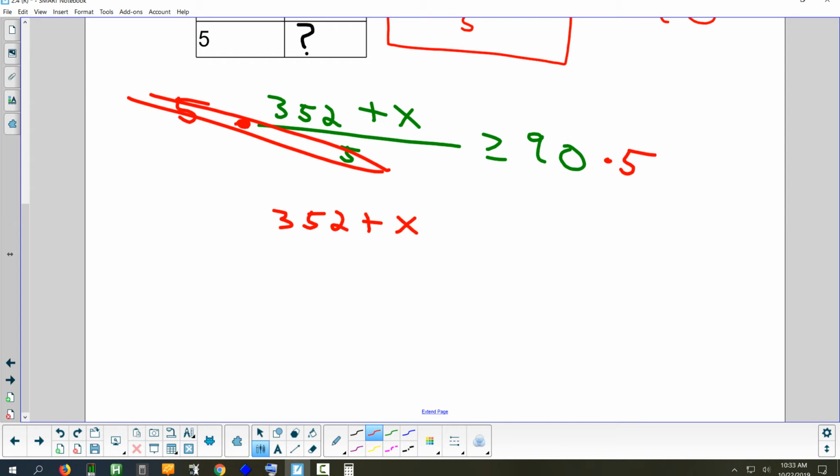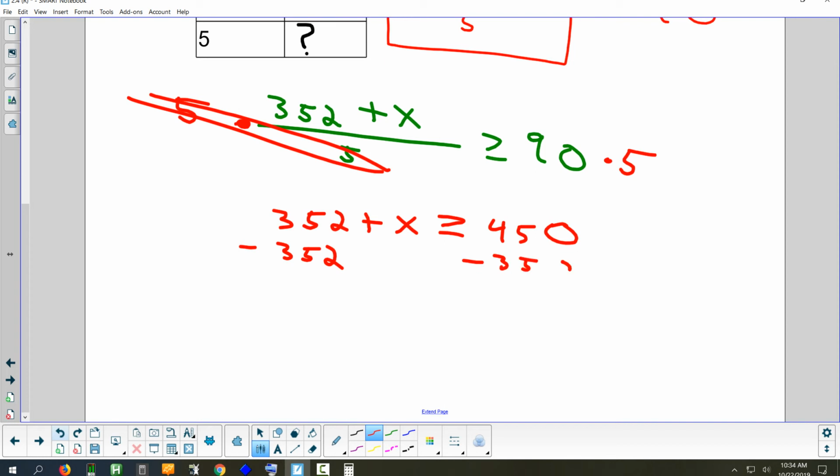Now, can somebody tell me, what did I just multiply by? 5. Positive or negative? Positive. Don't flip the sign. And let's just think of what 9 times 5 is, and then we'll just add a 0. 45. So 450. And now I'm already at my last step. What's my last step? Yep. You divide... if this wasn't here and the 352 was right next to the x, yes. But since it's a plus, what's the opposite of plus? Yep. Subtract.